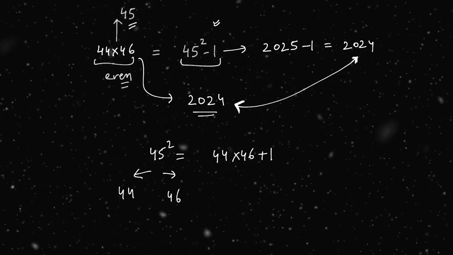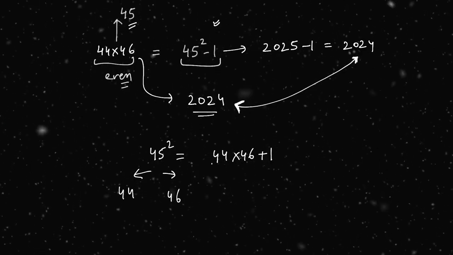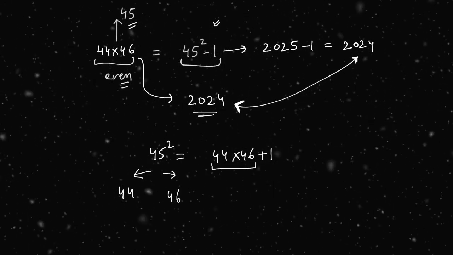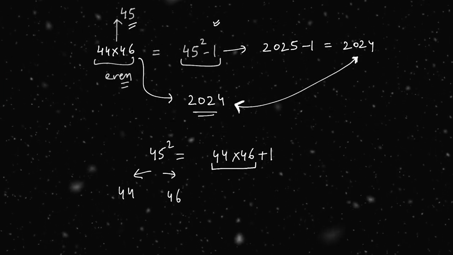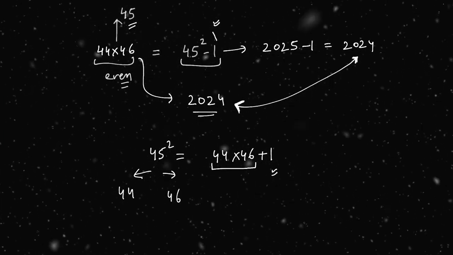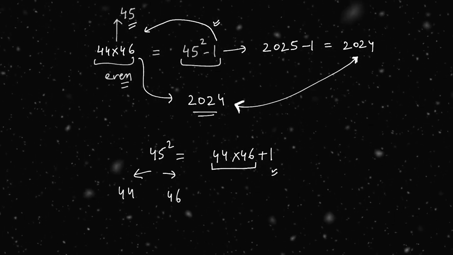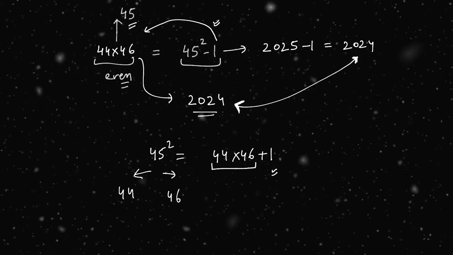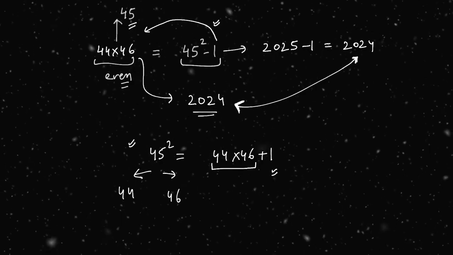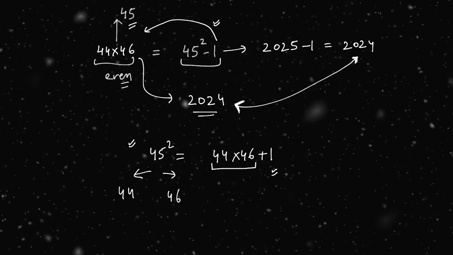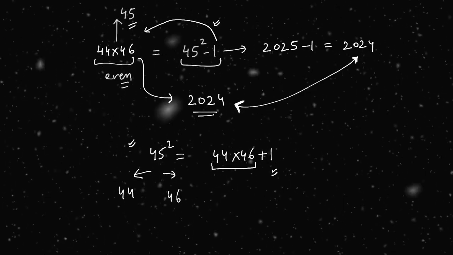It means that as 45 is an odd number, we have done it for consecutive even numbers, right? So 44 and 46 were the consecutive numbers around 45, and that addition of plus 1 comes from here, as we have transposed minus 1 to that side to find the square of 45. So see, we have developed one more thing. Using the same concept, we have learned how to find the square of any number. What you need to do is just find the consecutive numbers around it, multiply them, and add or subtract 1 according to your number. So I hope you have found this class interesting. We will discuss further in our next class. Thank you and take care.